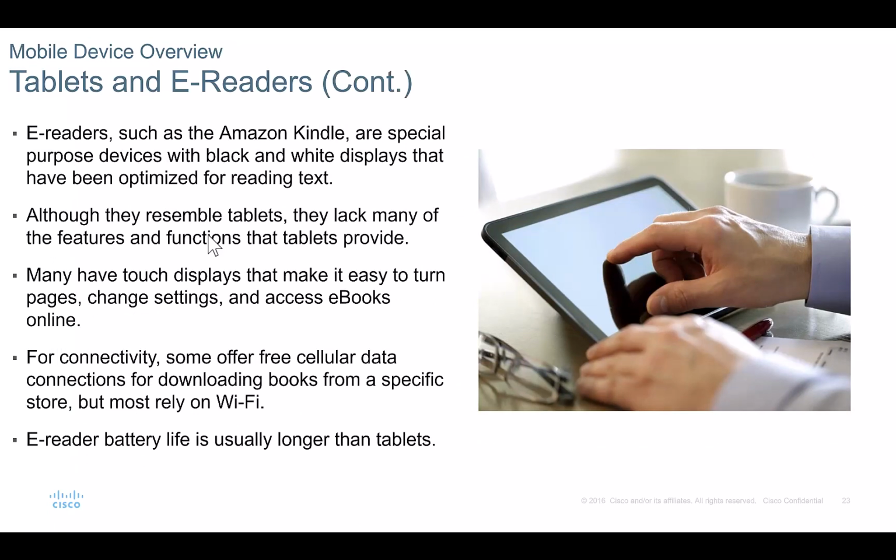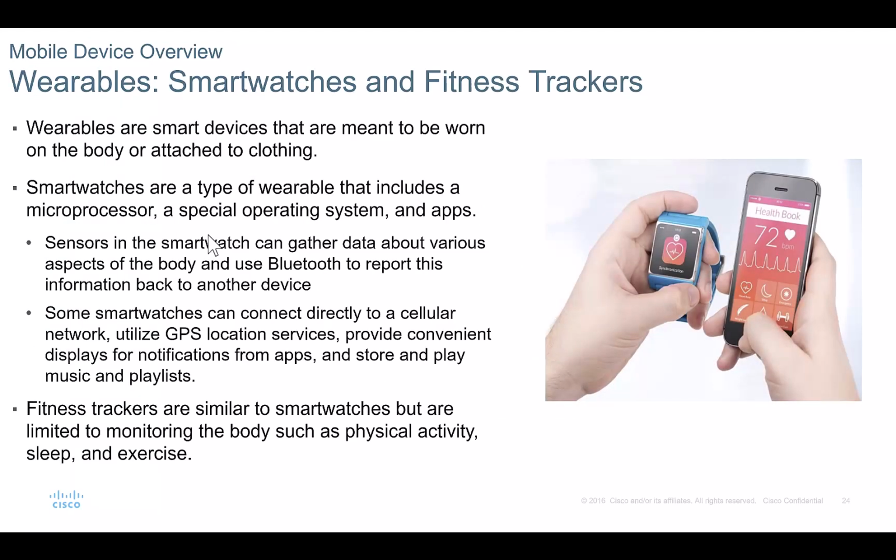Also, back in the day, they did. I haven't looked at Kindles recently, but they actually used to come with free cell service. Why do you think that is? Yeah, so it was a really cool feature if you were an avid book reader that you could just spend more money with Amazon, right? And also, are these book files very large? They're not at all. So the amount of usage that you had was very small, so it was a very small investment on Amazon's part. There were some things that came out that you could tether devices through to get free internet, but I think most of those have been shut down. And it's worth noting that e-readers have a much longer battery life because they don't have those big, colorful screens.